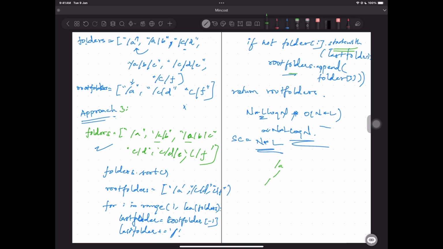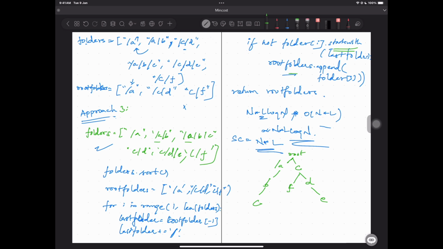A slash, so A's child node will be B, whose child node will be C. If we form a tree like this, with something called a root, then A gives us C, which gives us D, which gives us E, and the same C will give us F.